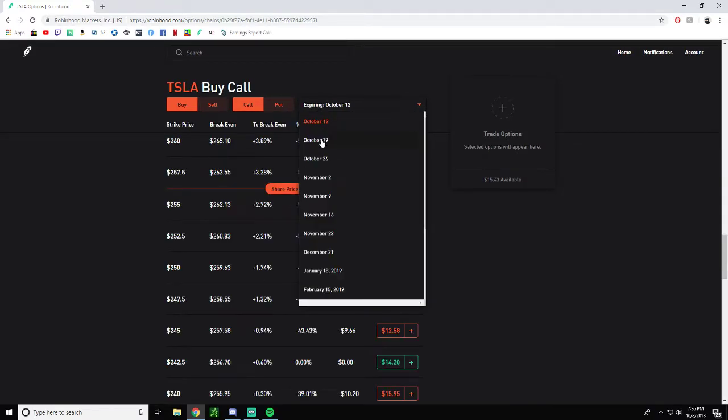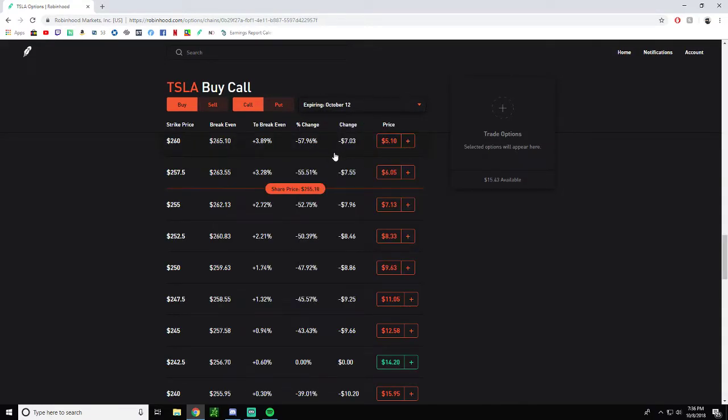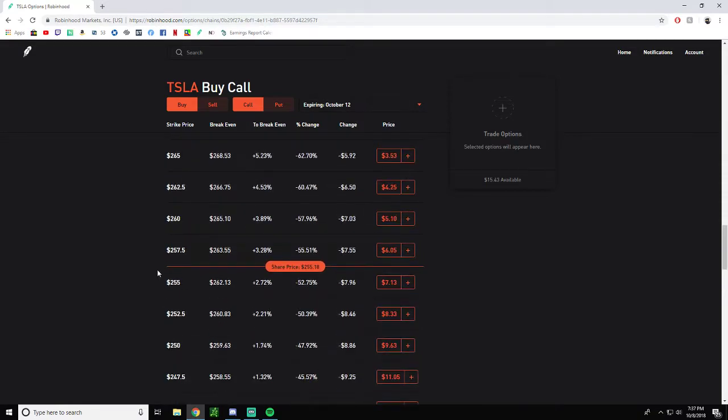Okay, just for purposes, I do want to explain OTM, ITM, and DITM. Most traders that are going to be working for brokers or firms are going to be looking at deep in the money to avoid any type of volatility. Whenever you get something that's right here at 255.18, this is at the money, okay? This is at the money right here.